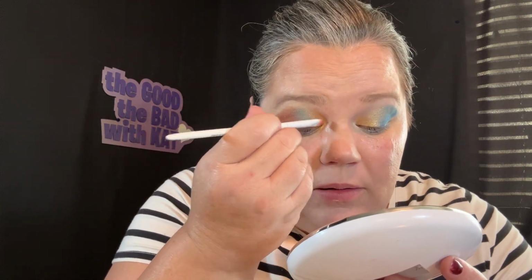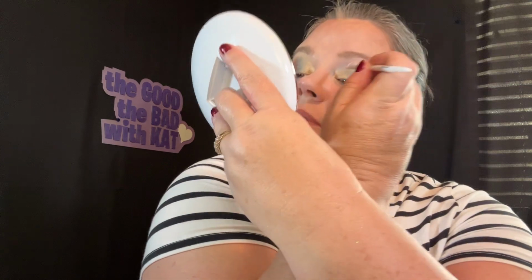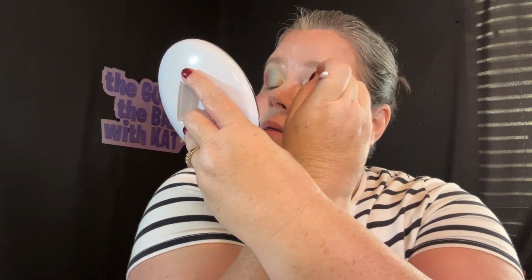Okay. I think this is fixable. Where it's not fixable is that gold is pulling very yellow on camera. So we're going to take Yummy, which is that more goldy pink, and we're going to come in and mute that down, because that is pulling a little too, didn't even face it. Well, it does say Go Bold. It's a little bit better over here. Okay, cool. So the problem is yellow and blue make green. So I'm starting to get a little green over there. It's cool. All right.